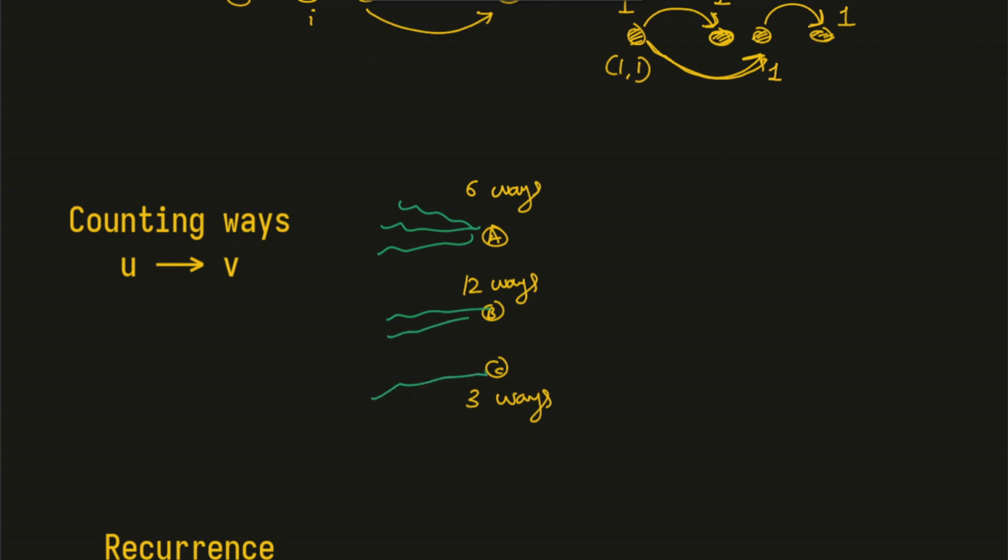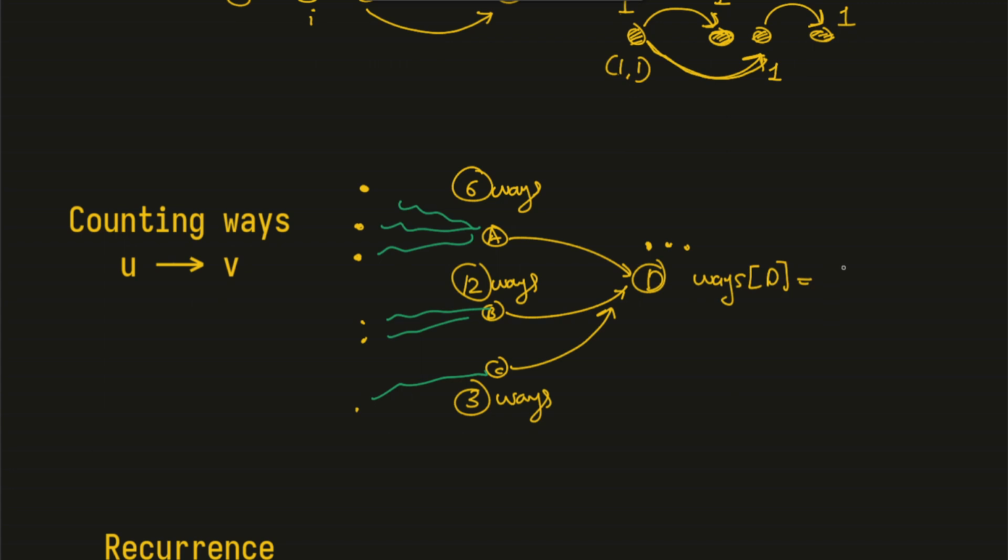Okay, now if we want to update the answer for, let's say, node D, then all of these ways will be accounted uniquely, because we can start anywhere from this, end up anywhere here, end up at this destination, start anywhere from this, end up here. Similar for all of these ways.